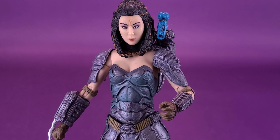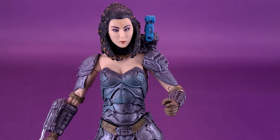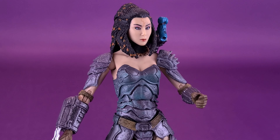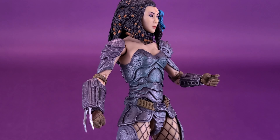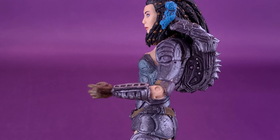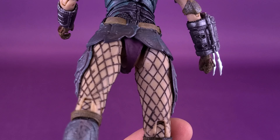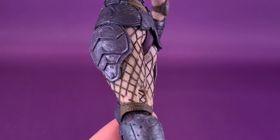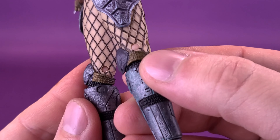If I were to check off positive things I like about this figure — the head sculpt isn't terrible, but I feel like it could be improved a little closer to what I'm used to seeing in the comics. As a positive, the coloring on this figure is fantastic. Spinning around to the back, you can see all of it there, with some additional purple added in. I definitely couldn't say there are any issues I would have with paint.